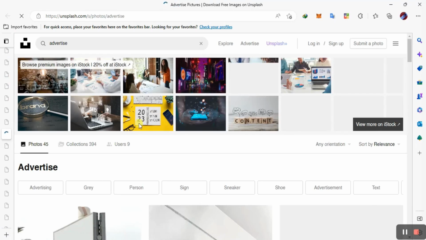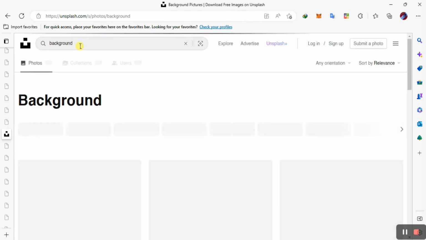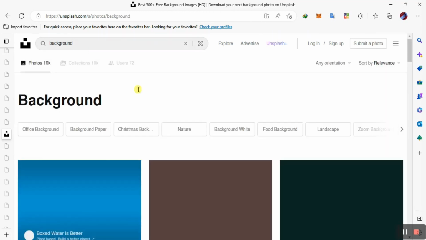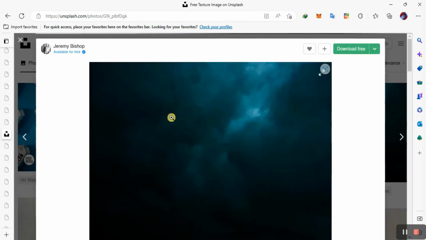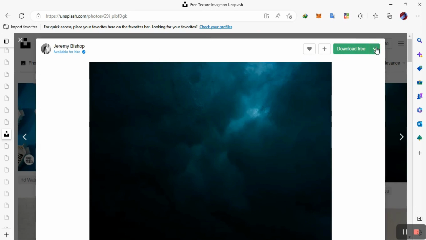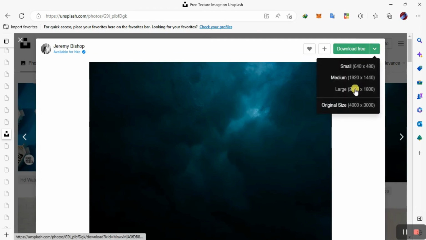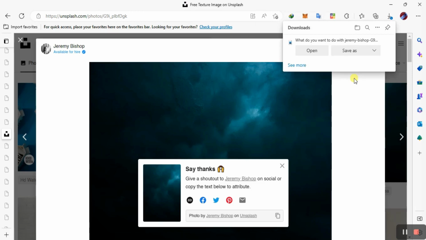Unsplash.com is a great website for developers to get free pictures and free everything you need. I really love using Unsplash. So I love these backgrounds. Let's try to import this background, download it for free. Let's use the large size or any. You can download any you want. I'm going to download the medium size.